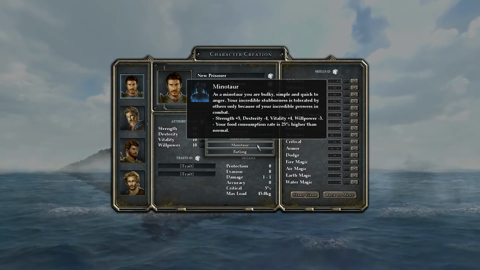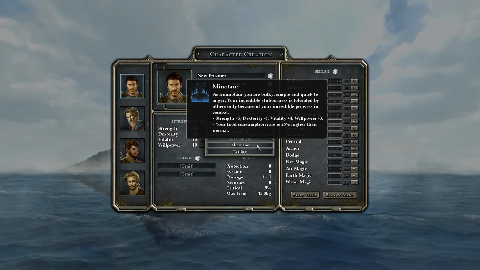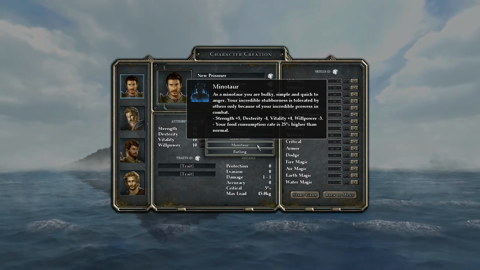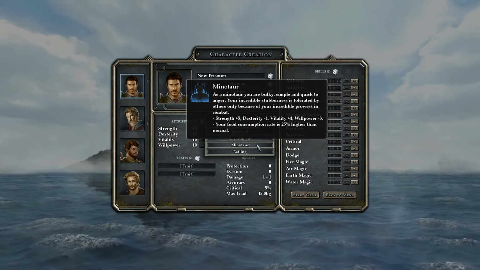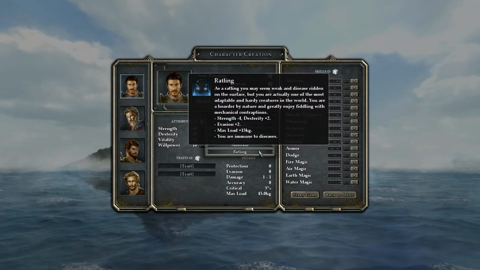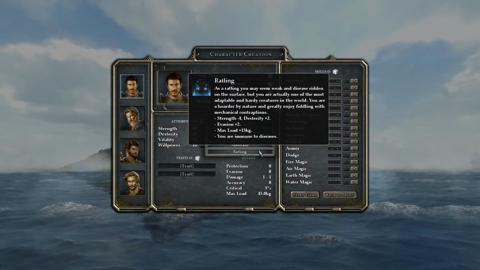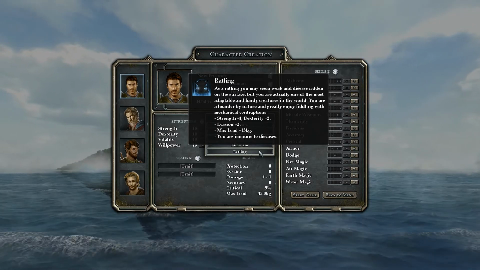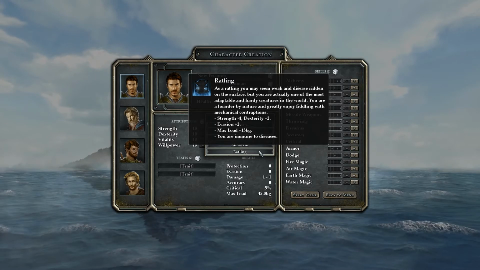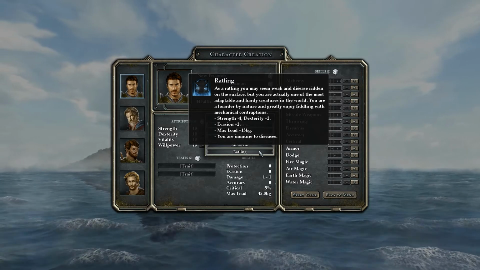Then a Minotaur. As a Minotaur, you are bulky, simple, and quick to anger. Your incredible stubbornness is tolerated by others only because of your incredible prowess in combat. Strength +5, dexterity -4, vitality +4, and willpower -3. Your food consumption rate is 25% higher than normal. And then a ratling. As a ratling, you may seem weak on the surface, but you are actually one of the most adaptable and hardy creatures in the world. You are hardy by nature and greatly enjoy fiddling with mechanical contraptions. Strength -4, dexterity +2, evasion +2, maximum load +15 kilograms. You are immune to diseases.